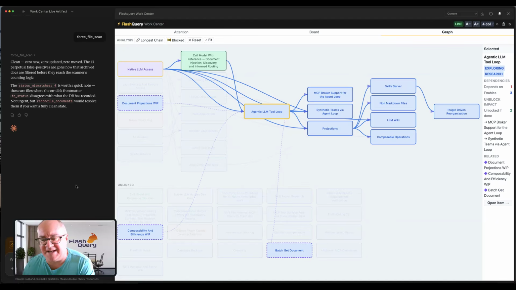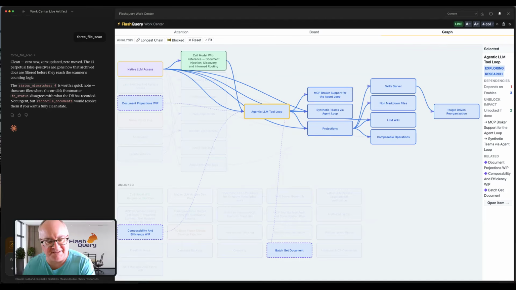And the nice thing is that as I add documents, I can capture them here and it turns into a markdown document in my area that I just showed in my file system, which FlashQuery manages. Or if I just go create a file over there, it will show up here. And as long as I have the front matter that says, well, this is enabling something or it's depending on something else, it'll resolve here automatically. So this live artifact really does become a live artifact.